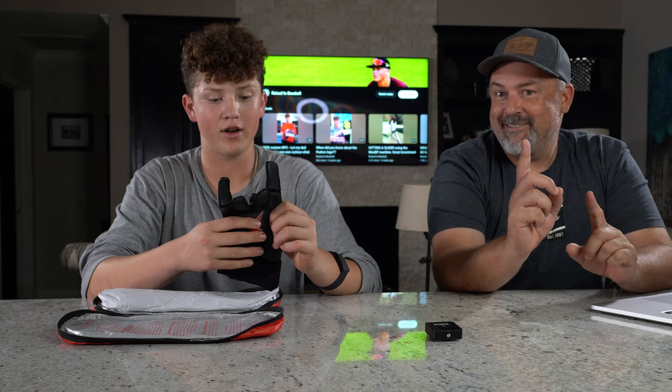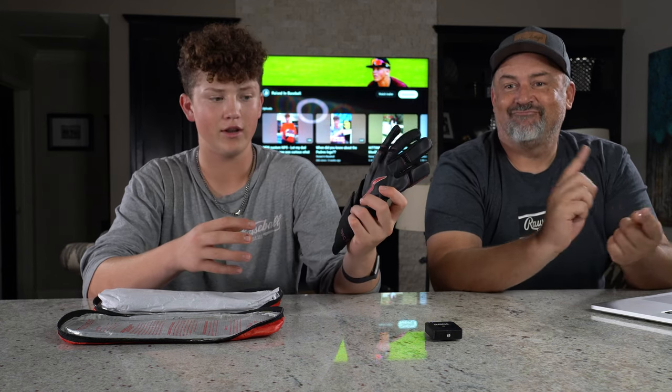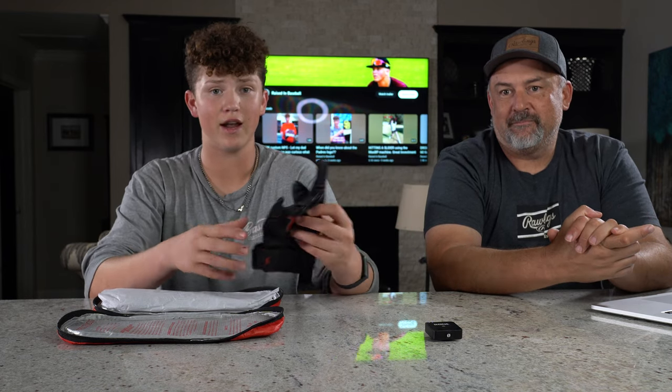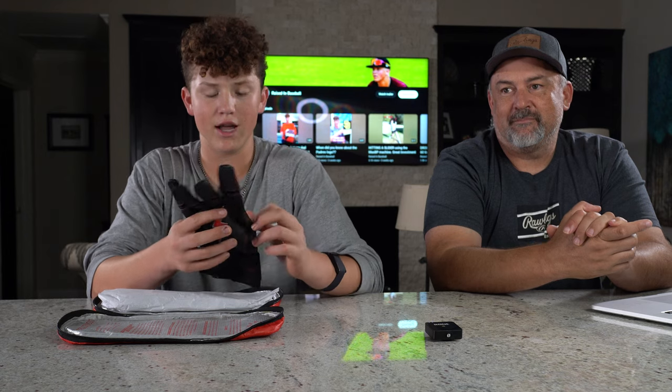I buy 3 pairs and I switch them out every time I hit. So I'll have one that I use. I have one sitting in my bag right now that I used today, one that I used yesterday, and one that was 2 days ago. And every single day I just switch them out.